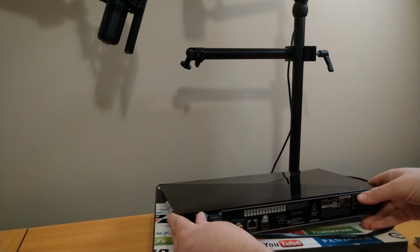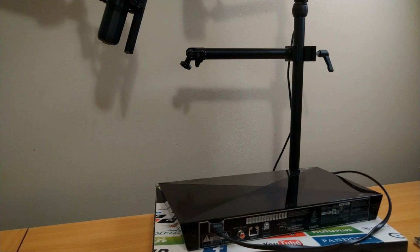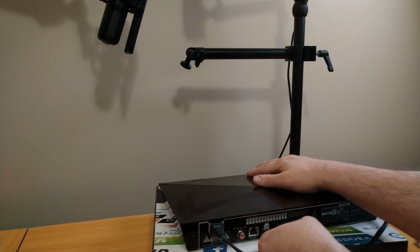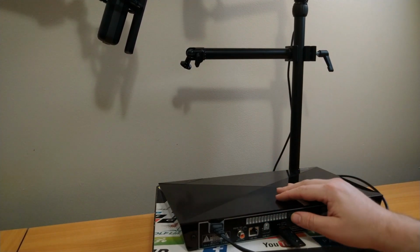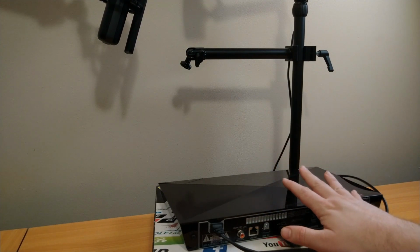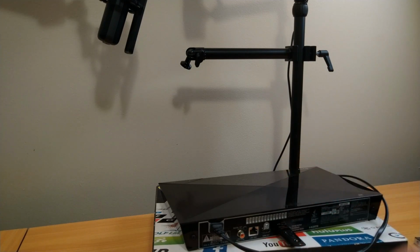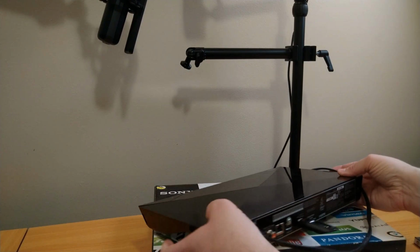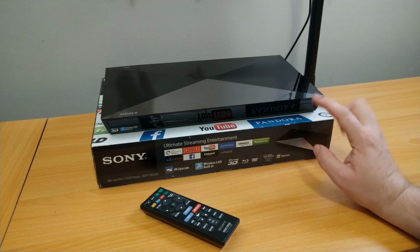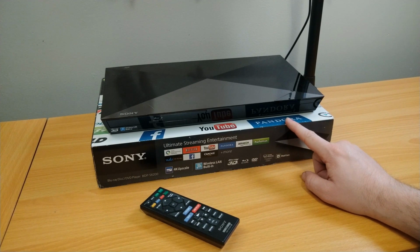Now, I don't know if this particular model can use the front flash drive port. There is one on the back, I believe mostly used for service. Plug it into that on the back, and then what happens is that AutoScript is a JavaScript, and it will override the settings and whatnot of the Blu-ray player. So when you plug it in, it will go into a specific mode using that code, and it's pretty straightforward. I am going to leave the instructions to the forum down below, because there's one or two settings on this that you have to adjust.